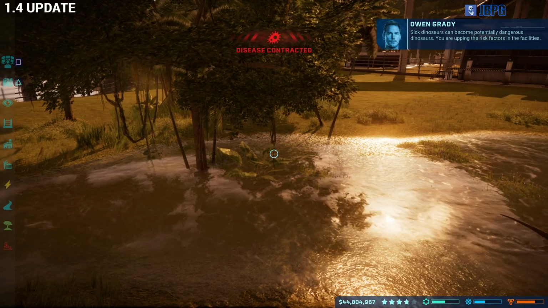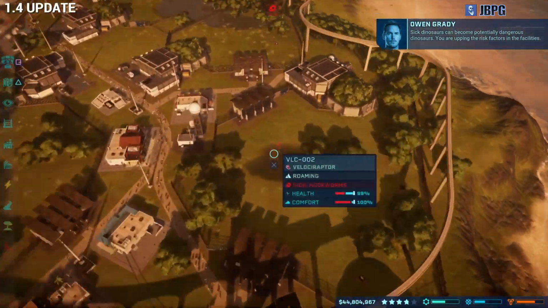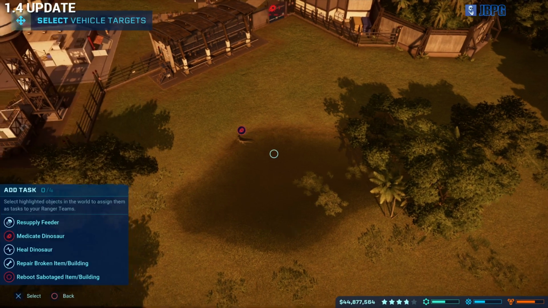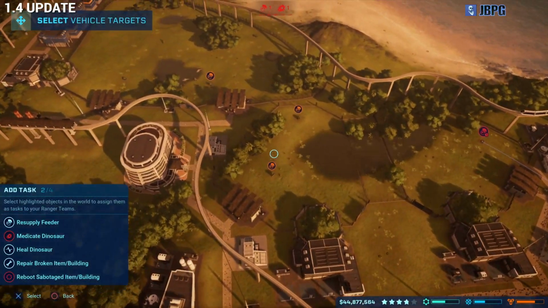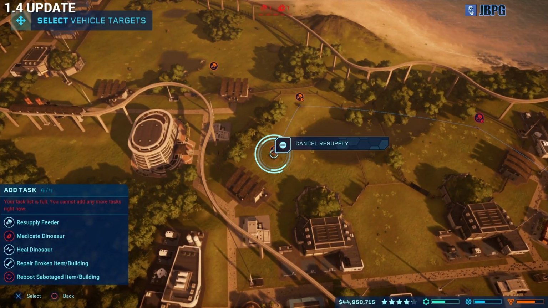That kind of makes sense. Dinosaurs can become potentially dangerous dinosaurs. You are upping the risk factor in the facilities. We have hookworm on one of our dinos. Let's deal with that, and let's deal with getting these feeders up and running as well.